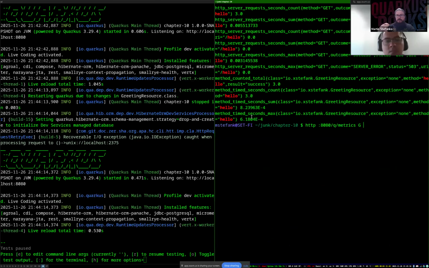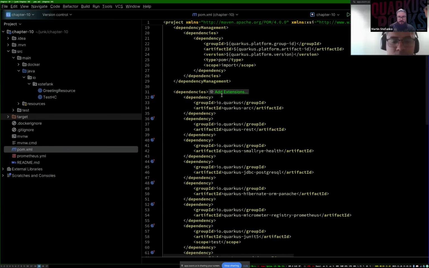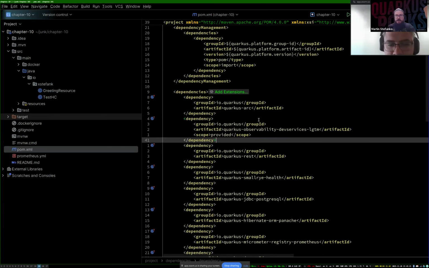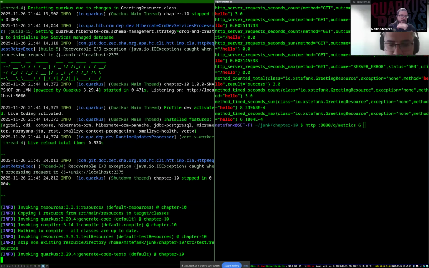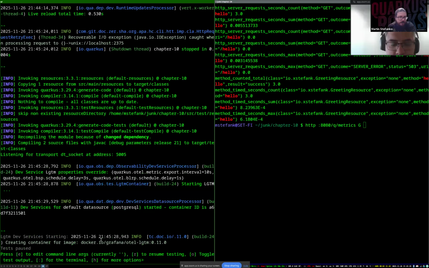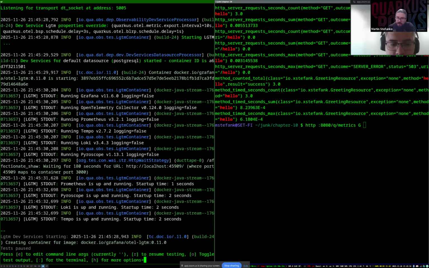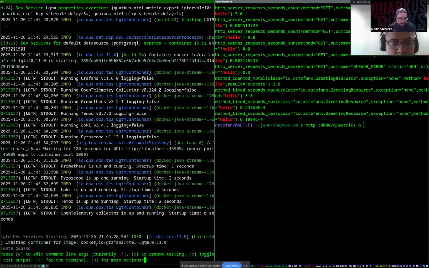So now I can kill the manually run Prometheus, and I will just paste this wherever, it doesn't really matter. Quarkus observability dev services LGTM, and if my application restarts automatically, you will see that it will take forever to start, because it is going to start that very, very large container, which is called Grafana Hotel LGTM.